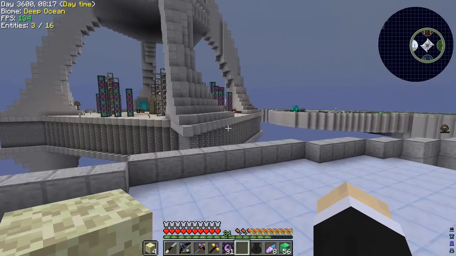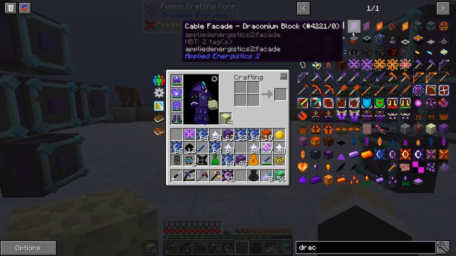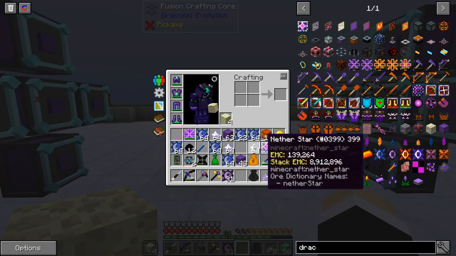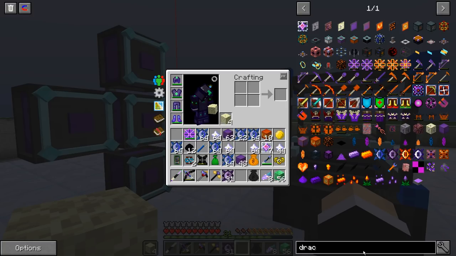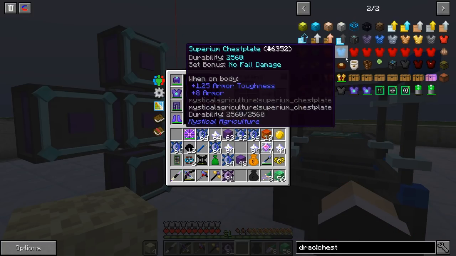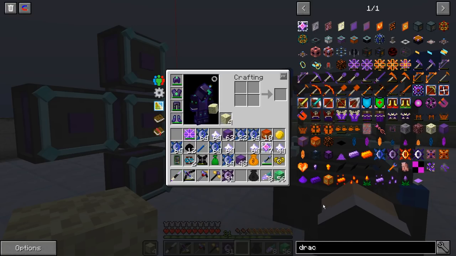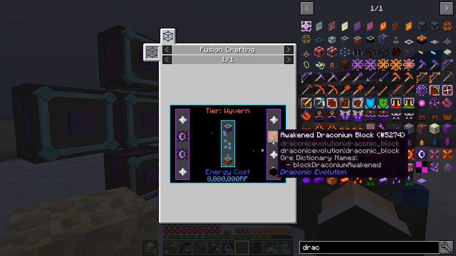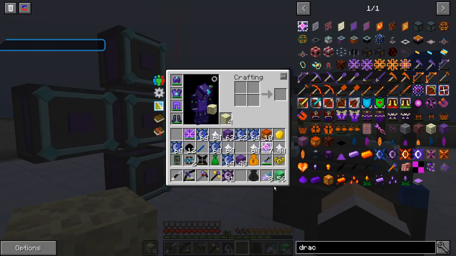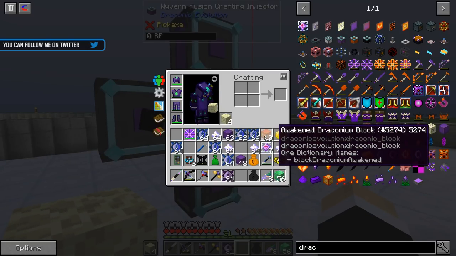All right, guys. So it's been a little bit of time. I've done a little bit of work, but let's just say I need to upgrade these, which means I needed to make one more of these, because if we look at the recipe to make the alchemical chest, let's just do chest. Over here, we need 10 draconic leveled crafting injectors. So that means that I need to craft 10. That means I needed to have 10 awakened draconium blocks and 10 dragon eggs. And I only had like 7.